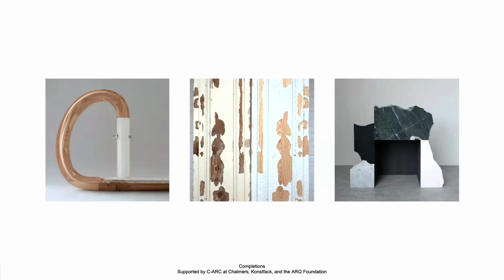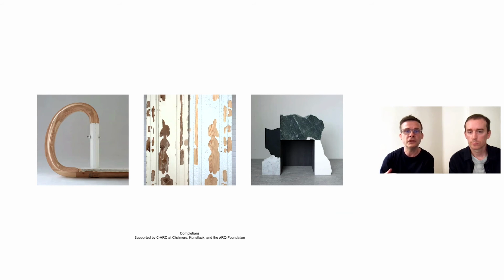In pursuing work of this kind, we have noted that used building elements often have qualities and dimensions that resist standard means of architectural representation and production. Here are a few slides from a recent research project titled Completions that outlines an approach to reuse where building elements are integrated into new assemblies by means of 3D scanning and fabrication. So the project surveys and completes, or let's say repairs, elements found in a state of disrepair with new adjoining parts. And based on this idea, we developed 3 pieces that used salvaged building elements: a window frame to the left, a door in the middle, and a mantelpiece or fireplace to the right.